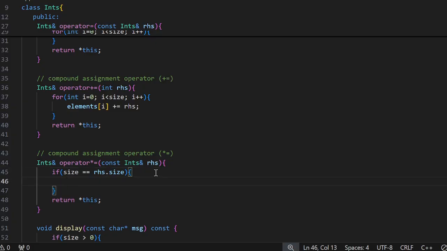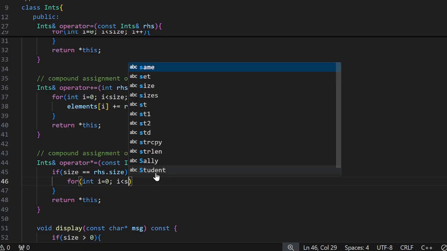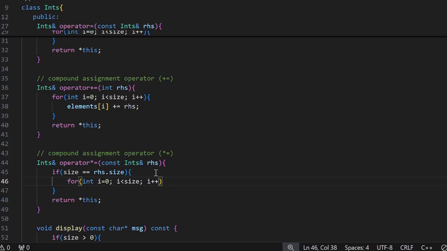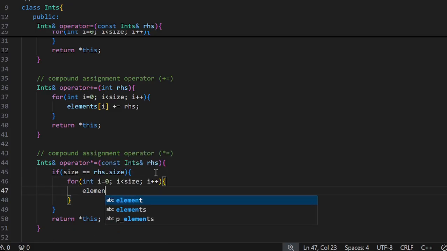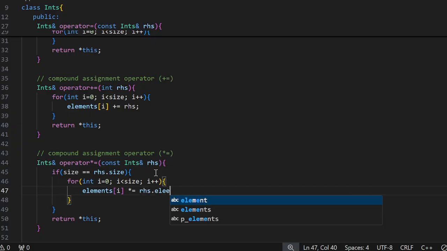So whatever logic you want to apply, you put inside this code block that belongs to the if statement. So for int i equals 0, i less than size, i plus plus, elements equals, it's just multiplication equals, it's going to be RHS dot elements.